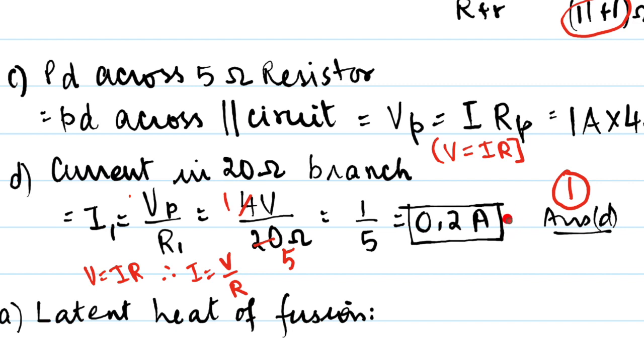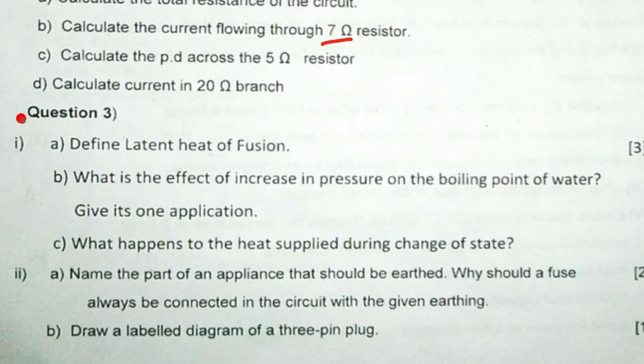Let's come to question number 3. We are coming to question number 3. Now remember, each question is for 10 marks and you have an option of choosing 3 questions from section B. So you can choose any 3 questions of your choice from section B, but I will be solving each and every one of these. Okay.